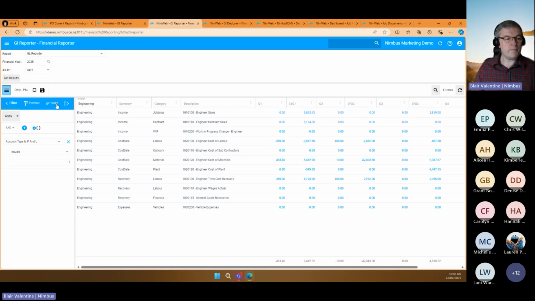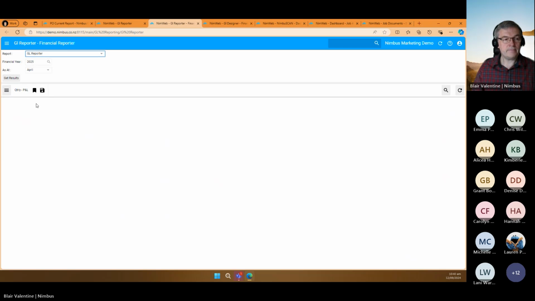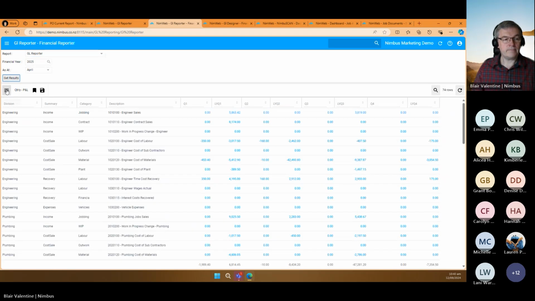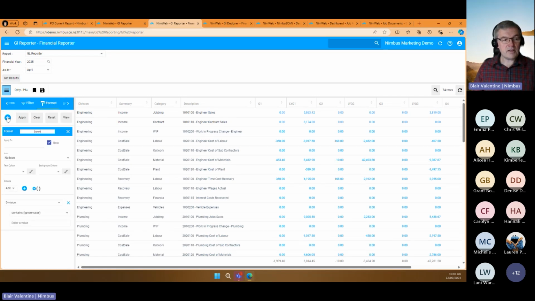If I move across to another one, we've got our formatting. Similar thing. Actually, let me refresh that screen again, just to get everything back. If I go across to where I was looking at my formatting, in the case of this, I can choose it to be a row, or I can take that away. Untick that, sorry. So it's got my field, the division name.